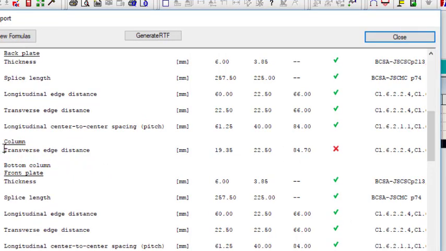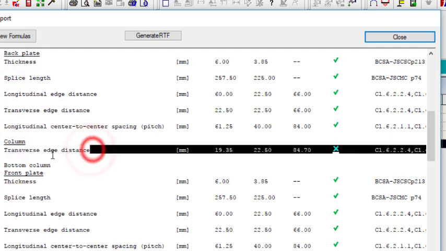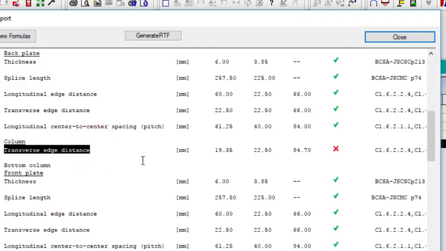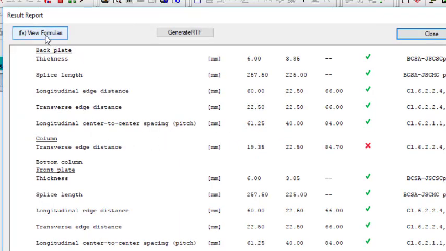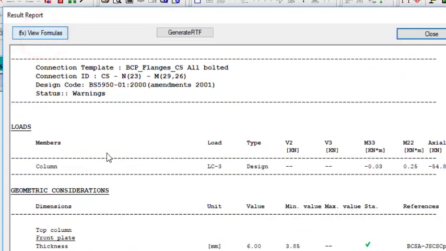At times you have some parameters, for example this, that you did not input the value for. You see something like 19.35. This is what we have. Nobody inserted this. Okay, but there's something that gave birth to it, and you have to confirm what gave birth to it. So when you know what gave birth to it, then you can know what to edit. Okay, so let me just click on view formula so that I can see what gave birth to it.